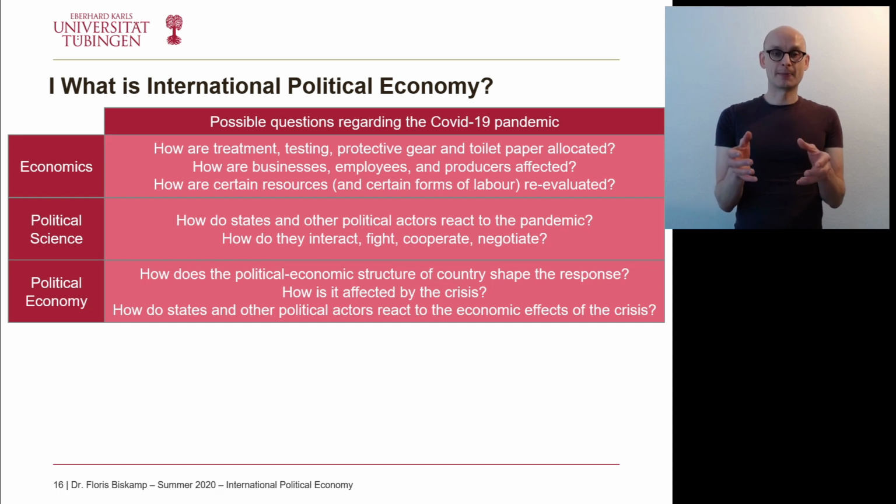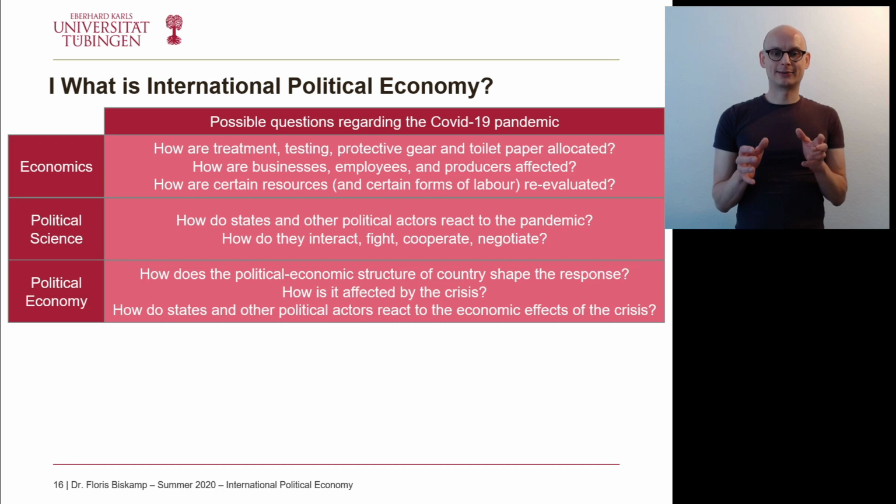And for example, the statistics about American unemployment I showed you before, we don't see this in Northern Europe. And this is because Northern Europe has a different kind of welfare state, and the labor market is much more strongly regulated than in the United States. So there are differences, obviously, that result from the political economic structure of the country.